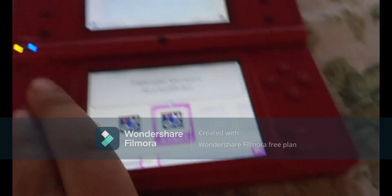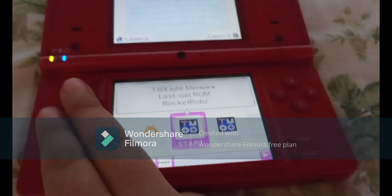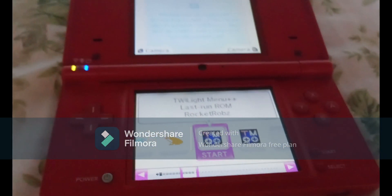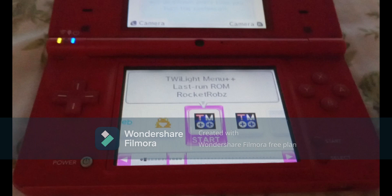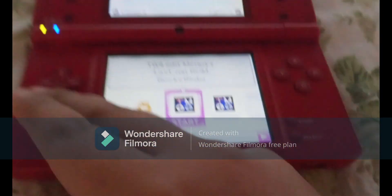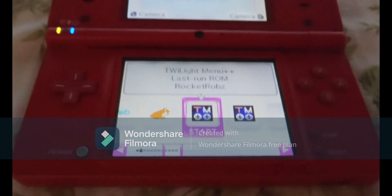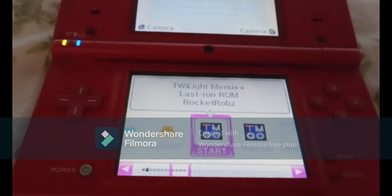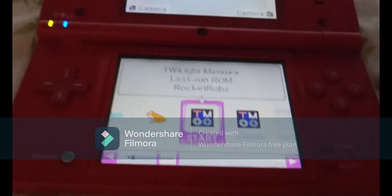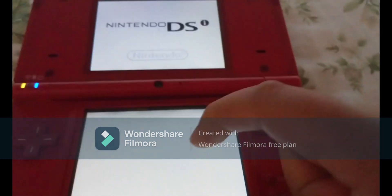Right here there should be a present icon, and when you open it up it's going to be Twilight Menu++. There's also Twilight Menu++ Last Run ROM — so if you were playing New Super Mario Bros DS and turned your DS off, and you want to play it again but don't want to go back into the menu and select the ROM, you can just open that app and it will instantly send you to the game. If you haven't booted up a game yet, it'll just load Twilight Menu.